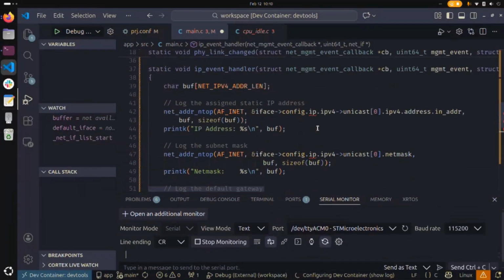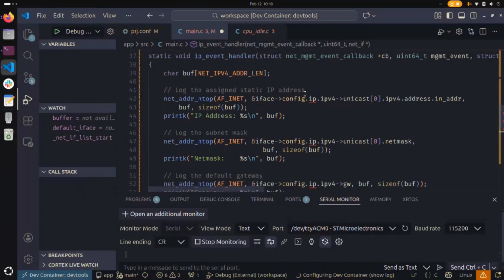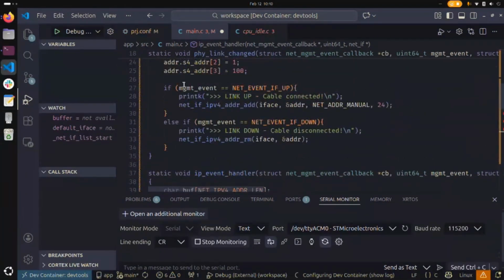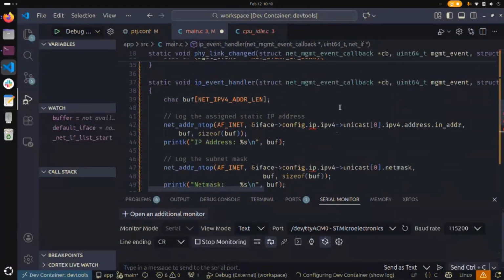I'm going to explain a little bit about what's going on in this new callback. Notice that we are not using an if to detect if the event that calls the callback is the one we are looking for, just for simplicity. But in the real world, you need to do this in order to avoid spurious event detections different than the ones you intend.